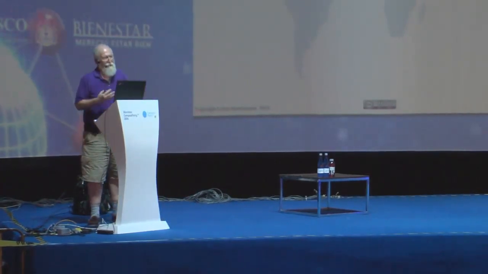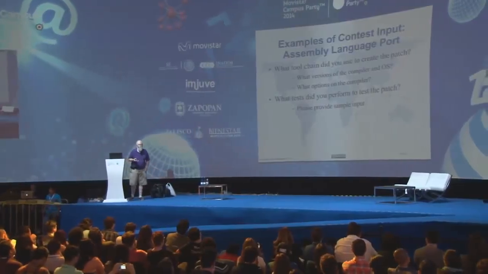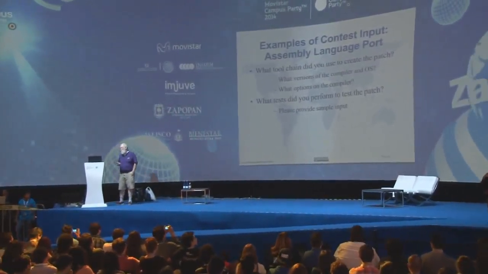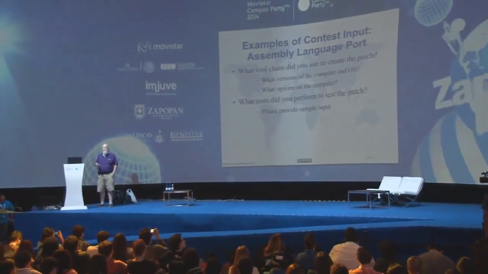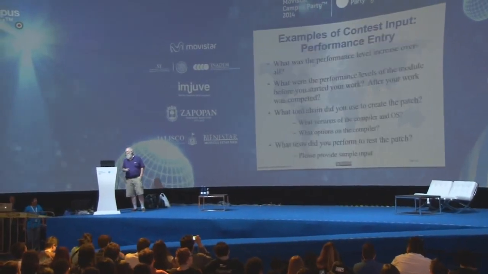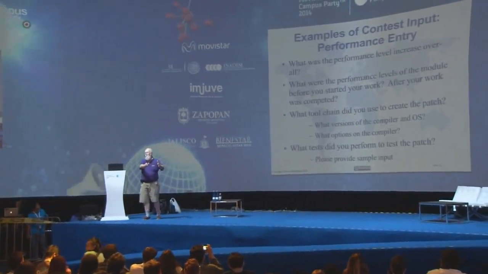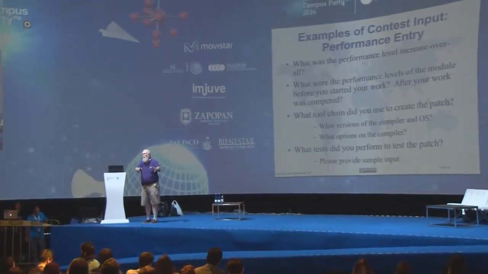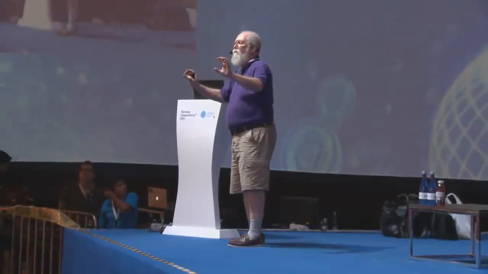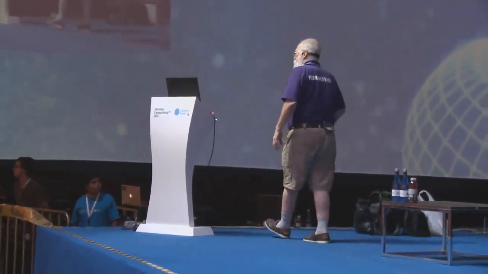Now, if you do the assembly language port, what we would like to know is what set of tools did you use to do your work, and what type of problems did you have, and what optimization switches did you use on the compiler. And these are relatively simple things to do. But if you're doing an entry for the performance, we need you to measure the performance of the module before you do the port and also the performance afterwards. So we can measure the percentage of performance improvement in order to give you the prize that you deserve.